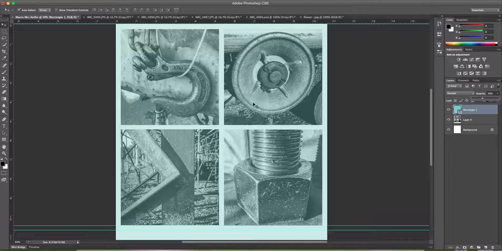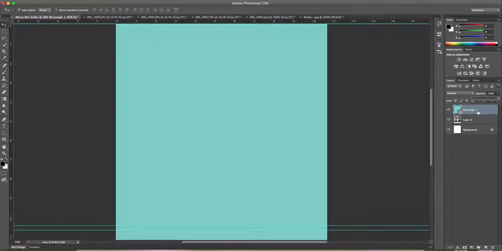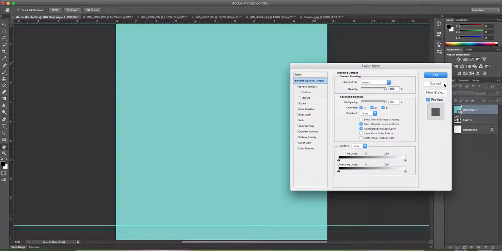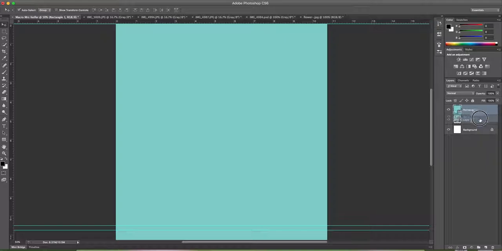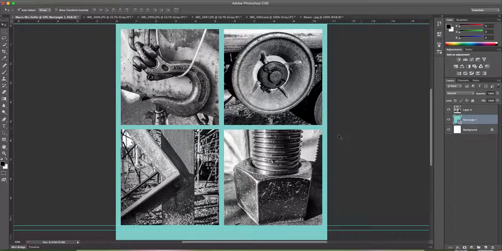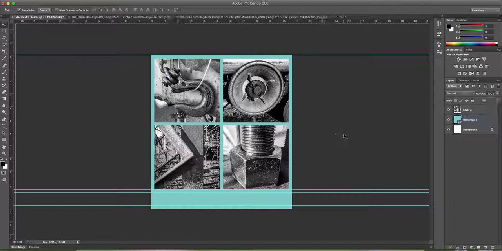And people have done things like this for this particular project. If you wanted to start to get really clever with it, you could sort of tone them a little bit, which is fine, but I don't want to do that for this particular one. I want this to look like it's the background. So I'm going to take this rectangle, and I'm just going to hold my mouse button down, and you can see a little hand like grabs it. And just drag it underneath of that layer. Okay. There you go.